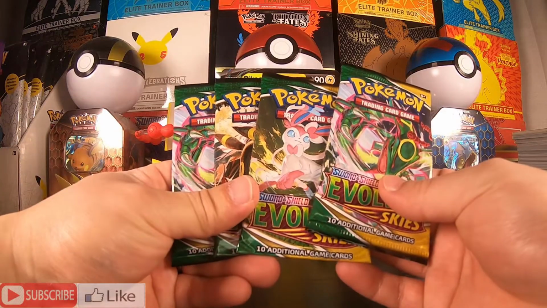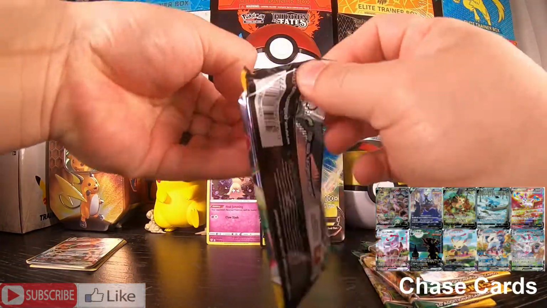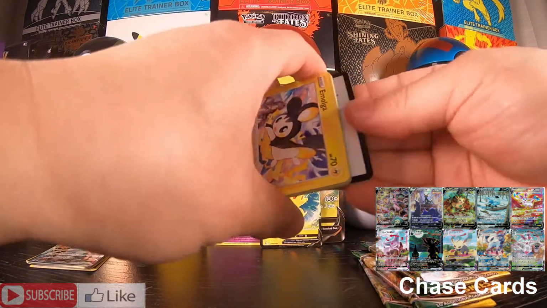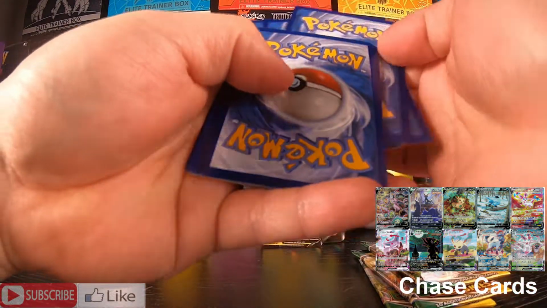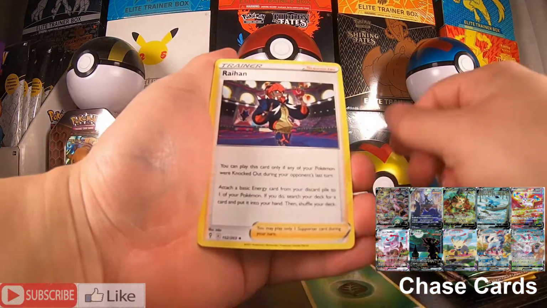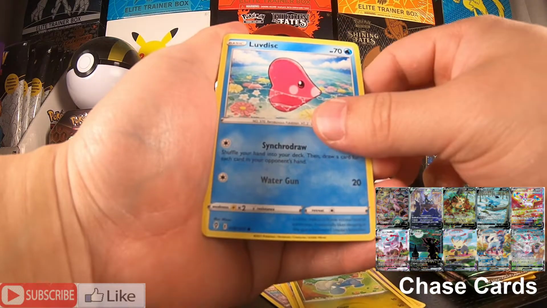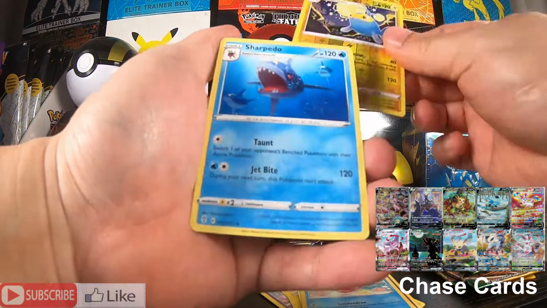We still got our Evolving Skies to go through. Come on. Oh, I just want the Umbreon. Either Umbreon. I believe Umbreon is the best evolution, in my opinion. I believe that is the popular opinion. Everyone loves Umbreon. It's either Umbreon or Sylveon, I feel like, gets all the love. All right, see what we can pull.